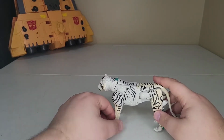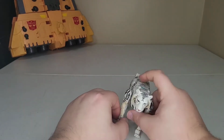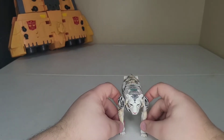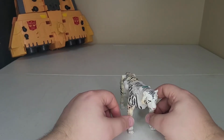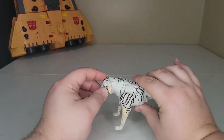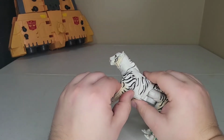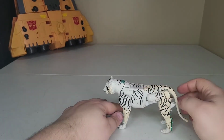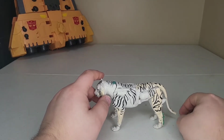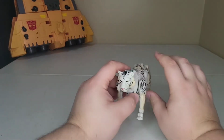The difference between this tail and Cheetor's tail, I actually like, because cheetahs are built for speed, and I like that the tail is out to the back because it makes it look like he's ready to run. And this guy, I mean, he's not lumbering or anything, but his tail is just kind of down because they just kind of stalk things in the jungle and ambush them. So it would make more sense to get him in a sneaking pose, and that tail would make sense for that. But that's it for the tiger mode.